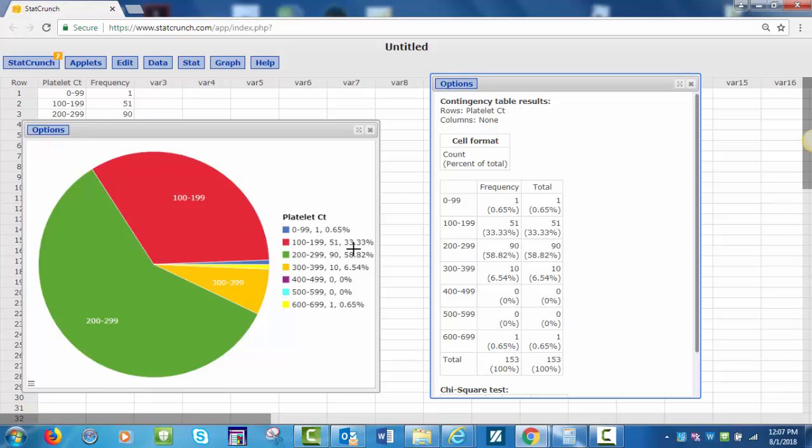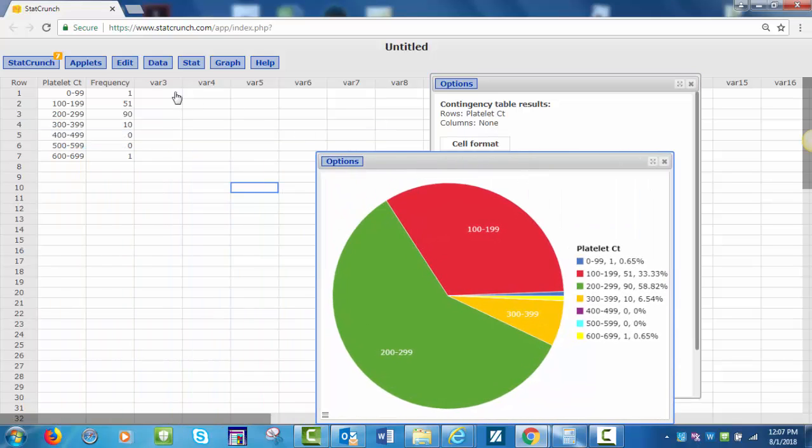Again, these are in percent, so if you need them as a decimal rather than the percent, you want to move that decimal 2 places to the left. But this is a way for you to go from summary data to calculating the relative frequencies that you may need for some of the homework problems in StatCrunch.